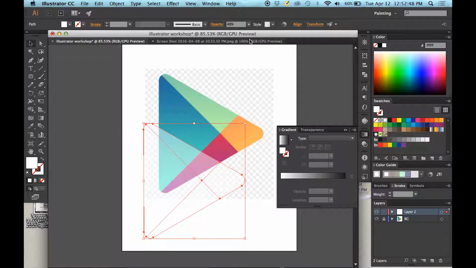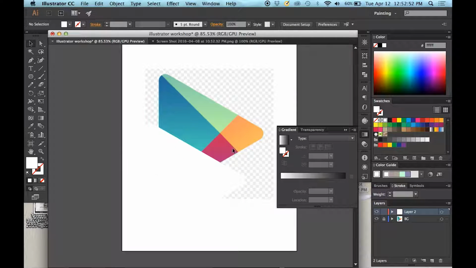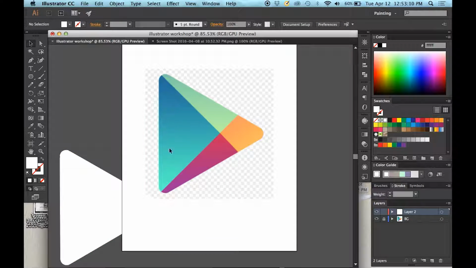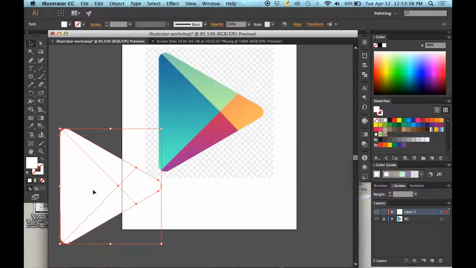I'm going to make the opacity 100. So you can click on any shape that you want to change. So I'm just gonna click on this big triangle here, and as you can kind of see, I don't know if you guys can see it, but it's not a full color. It changes from blue to aqua green.